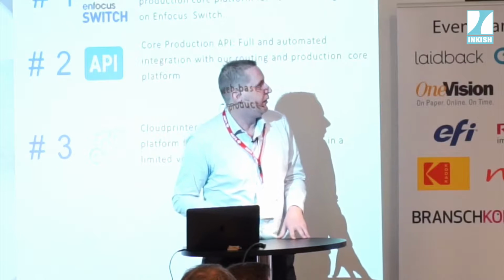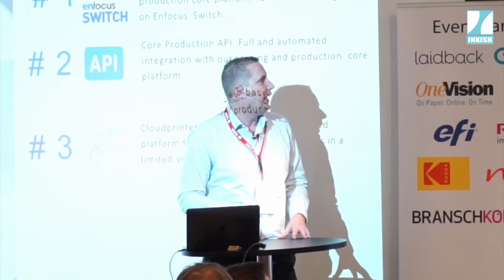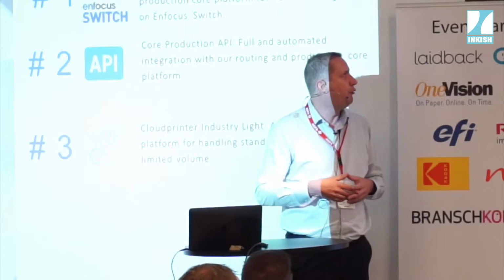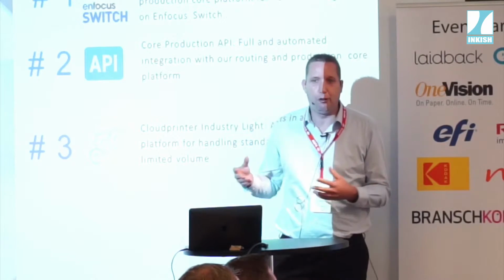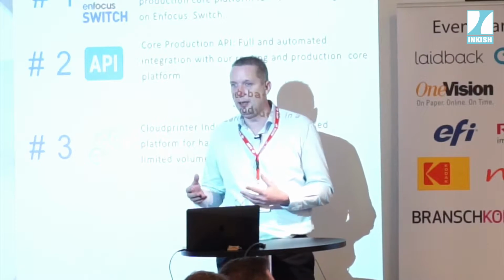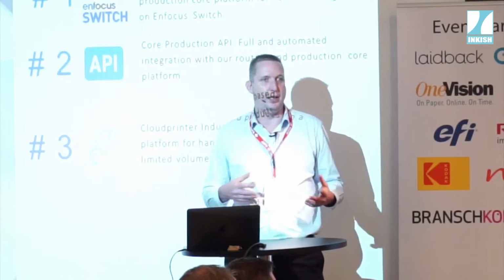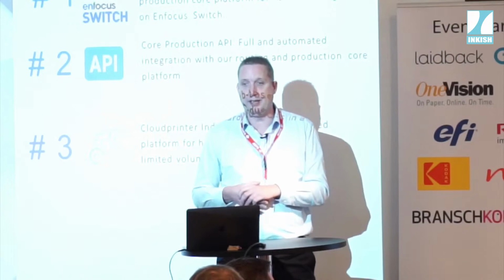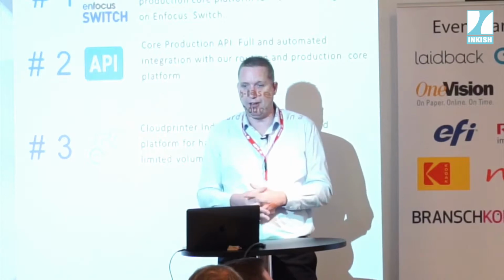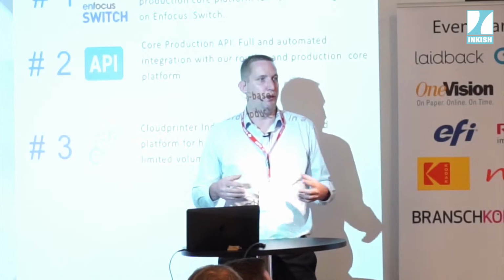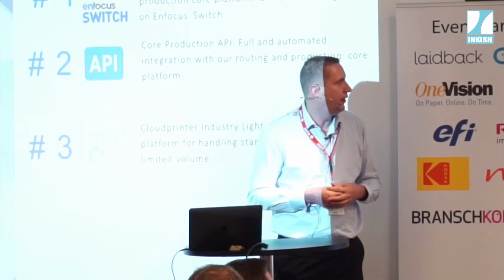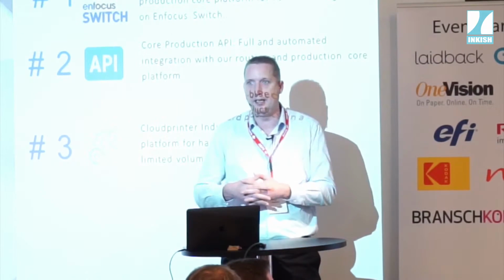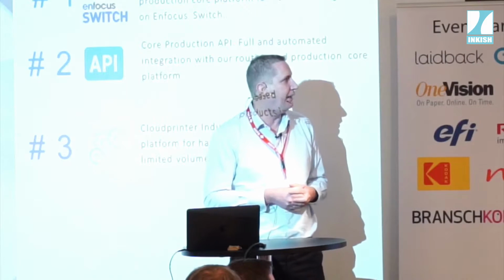I mentioned earlier the algorithm that we use, and besides the pricing and the geographical locations, we also use tier levels. So the more automation in the integration with a print partner, the more orders we source to that particular print partner. The first one we prefer is a print partner that runs on Enfocus Switch, as we have the integrations with that. The second one is what we call a pure API integration, so connecting your current own developed workflow, for example, to our production API, doing a lot of end-to-end tests and then going live.